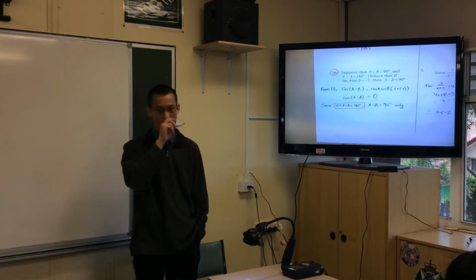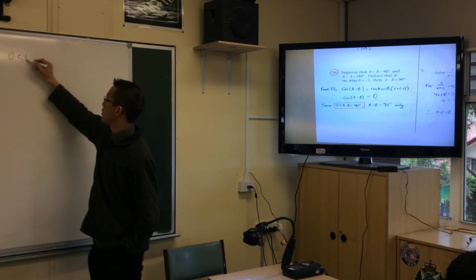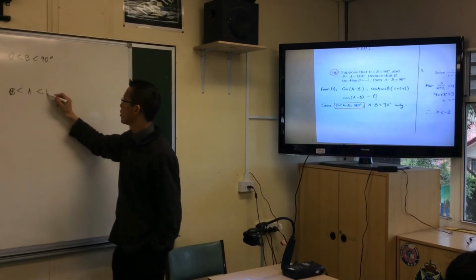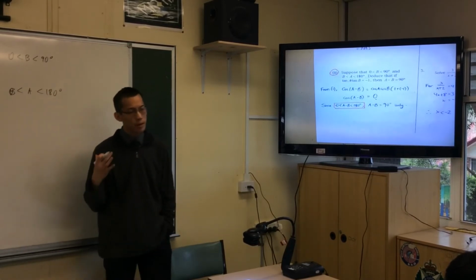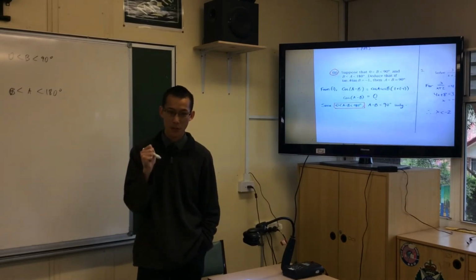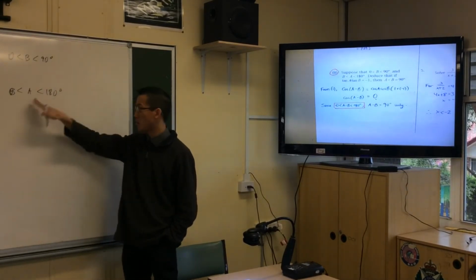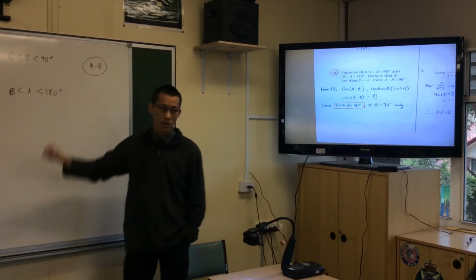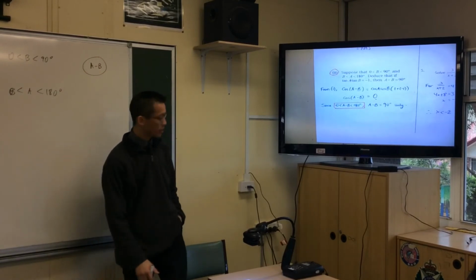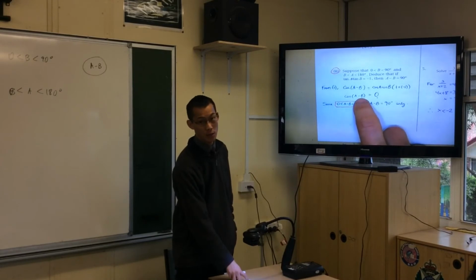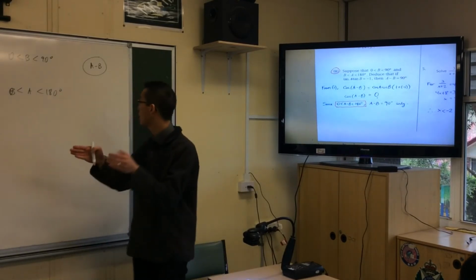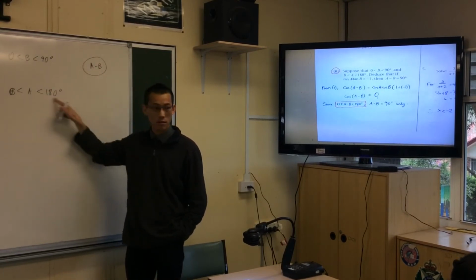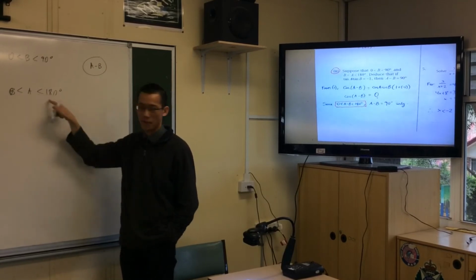So where do I pull this restriction from? Have a look at these 2 restrictions you've been given. You're given this, and sorry, that should be a B. You're given this, okay? Now I put these 2 together to get a relationship between A and B. I could use either one as my starting point, but I kind of feel like this one's easier. I want A minus B in here somewhere. I want to know what restrictions apply on A minus B, okay? Because you can see over here on the left-hand side, that's the angle that I'm working with. So I would need to know where that's defined, okay? I feel that the easiest place to get A minus B out of this pair of inequalities is here. What would I do to this line? It's actually a pair of inequalities right there.